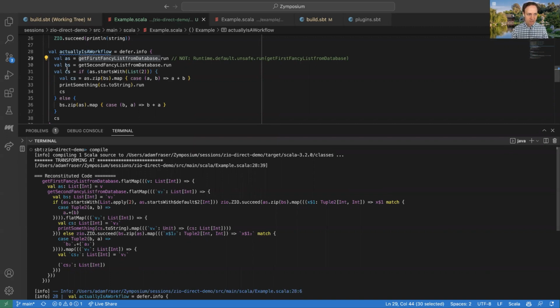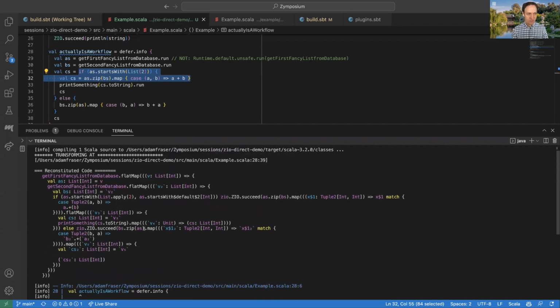Once we got that, we assign it to B's, and then we grab this whole thing of the if phase. Because we're doing it in this auto-generated way, it's slightly not how we'd write it by hand, but it doesn't really matter. That all gives us our C's, and then we print something.